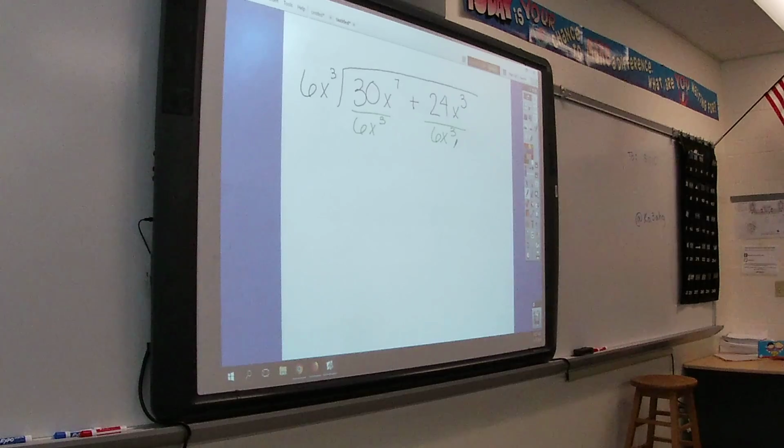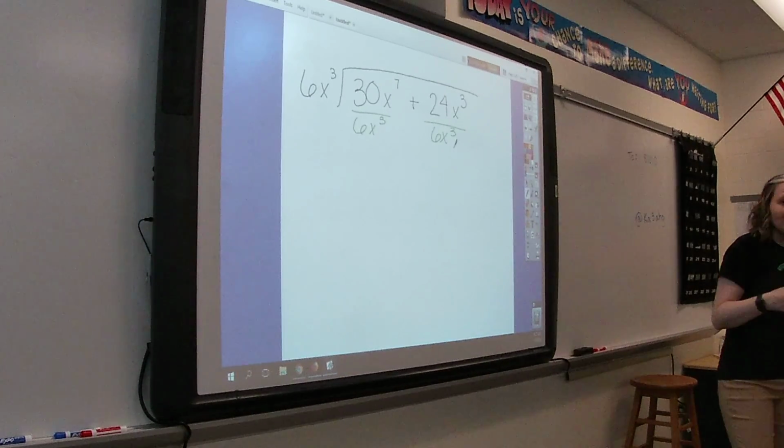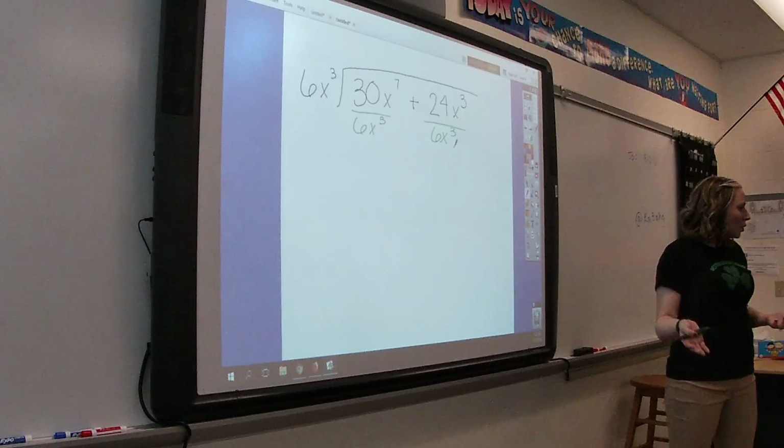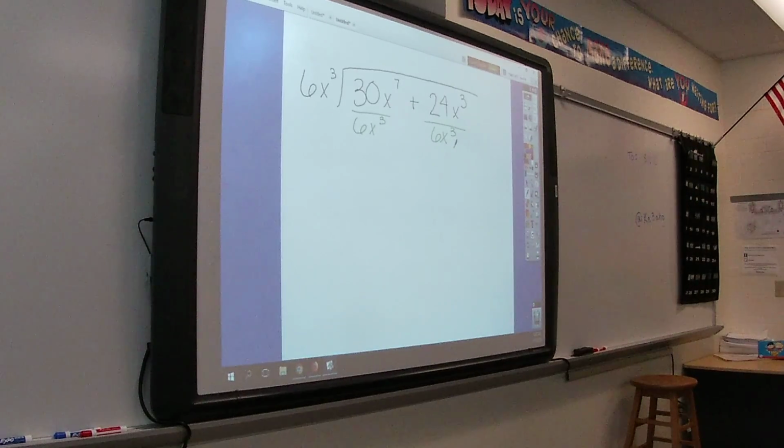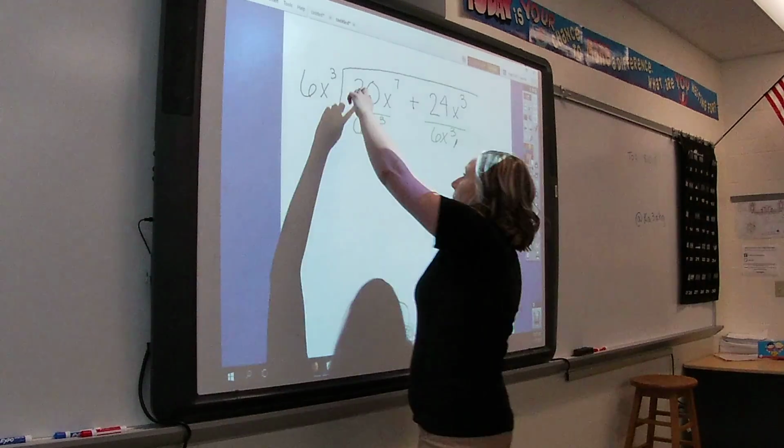Realistically, we don't really write a division sign like this anymore. It tends to show up here because when you get to second year algebra and you have to do long division with polynomials, you'll see this sign a little bit more often. So we're just sort of introducing it. It's not a division sign we would use very often with this problem, but the idea is the same.